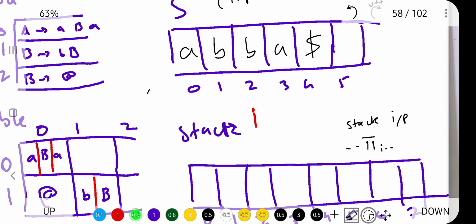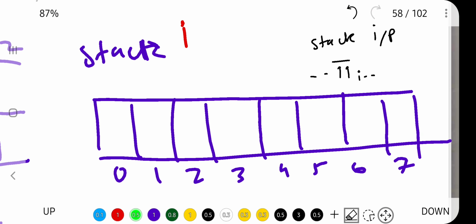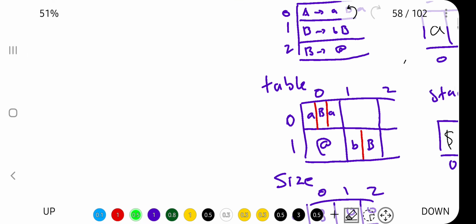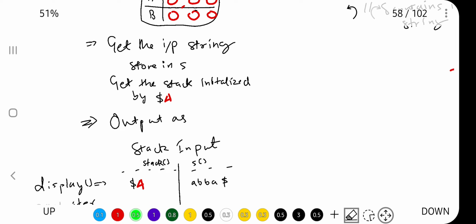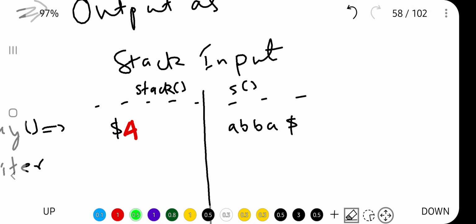And what will be in the stack is the current situation. For example, in the first part it will be dollar and then a, because that's what the starting part is, right? When we are doing the stack operation, if you have watched my module 3 video, we write a stack, write the input here, and start with a.